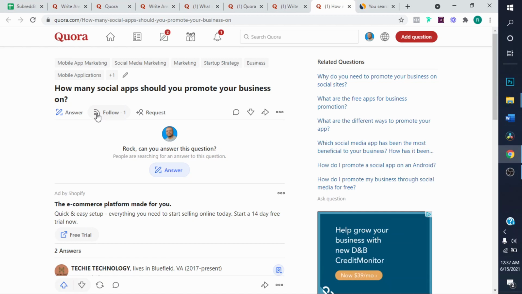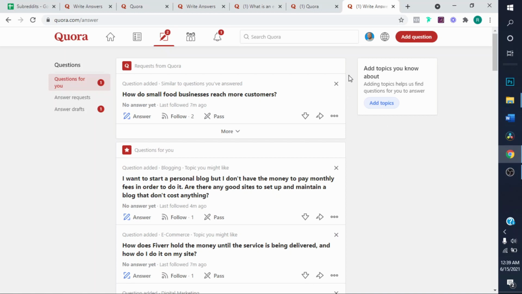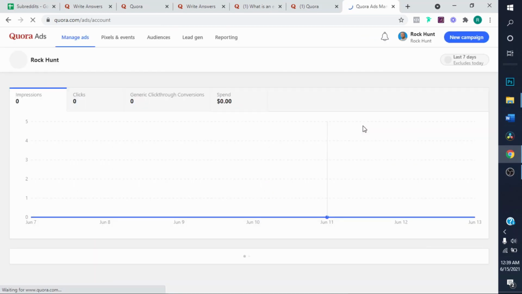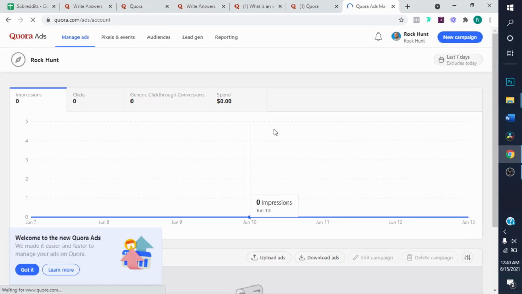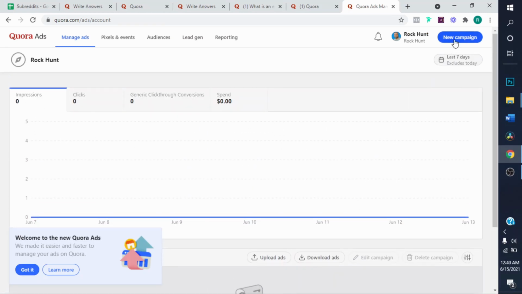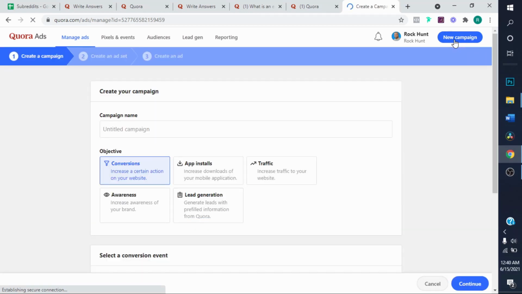So I'm going to show you the one way to get the most popular questions on the site. Now to get the most popular questions on Quora, you're going to go here to where your profile icon is. Make sure you go to Ads Manager, okay? And here you're going to create a new campaign. But remember, we're not going to spend any money. We're just using this for research purposes only. Name campaign. We'll put test.